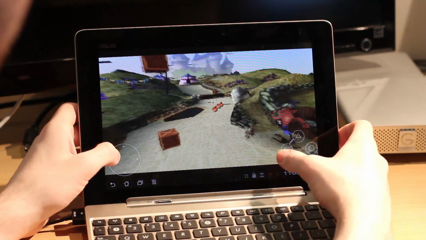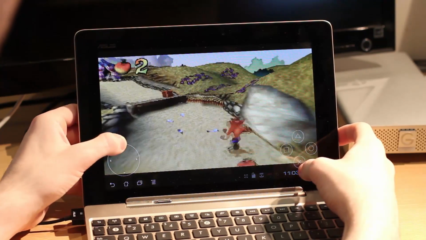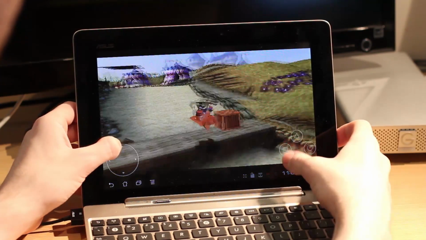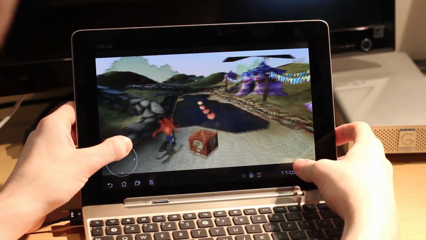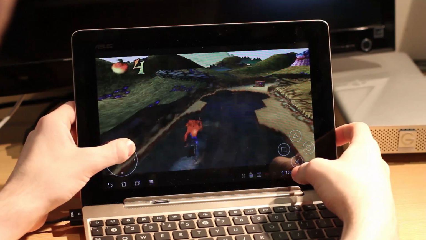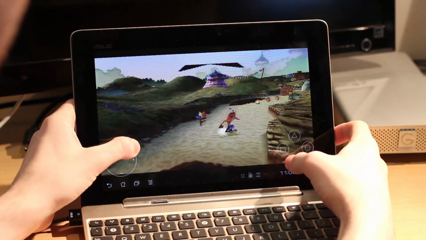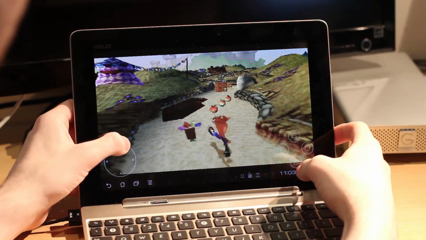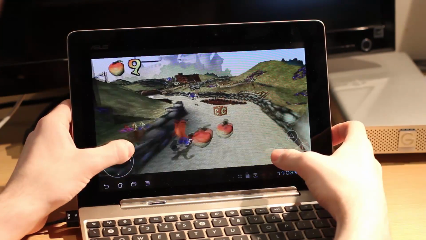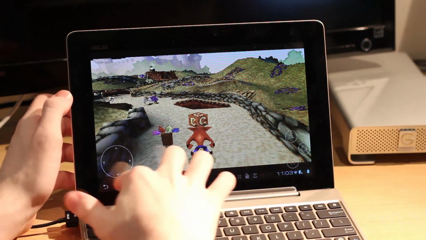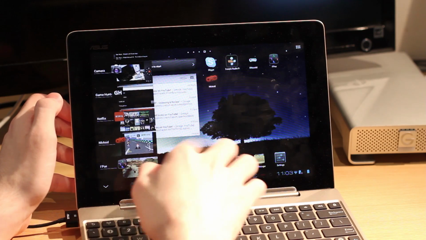Kill the chicken, kill the chicken. YouTube needs a pain for this. Playing PS1 games with a touchscreen. The ultimate load. Anyway, I hope you can see there's no problem there. So, on the emulator front, we are doing well, and that is still running in the background. Let's go close it.